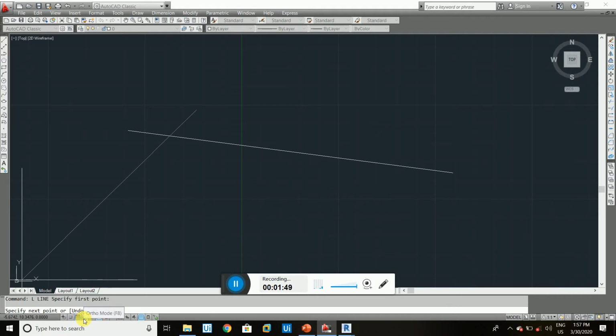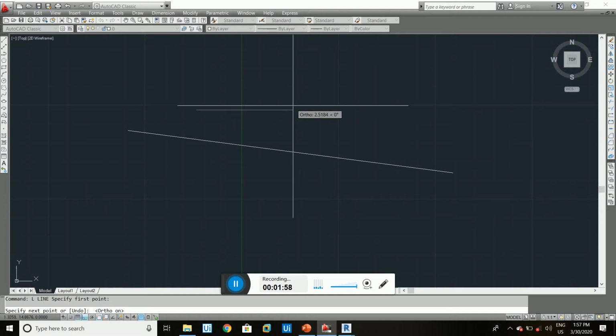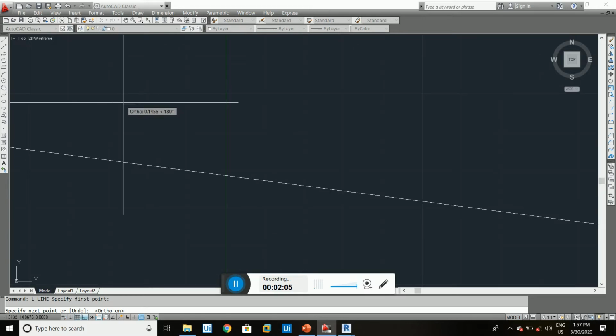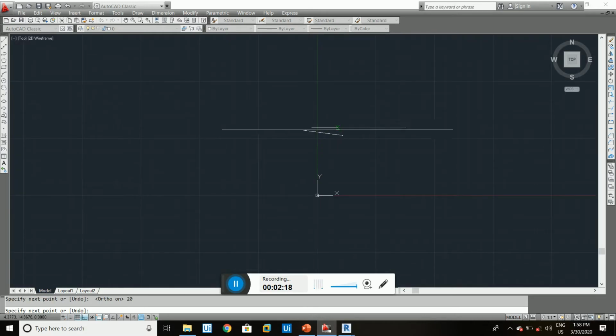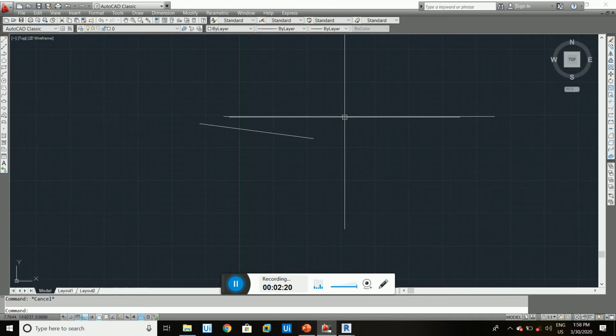You will press F8 on your keyboard, or click here to turn on Ortho. When I click here, you will see the line goes at 90 degrees, up and down, along the x and y axis. Then you type the value, like 10 meters or 20 meters, on your keyboard, say 20, and press Enter. See, guys, the line created is 20 meters.